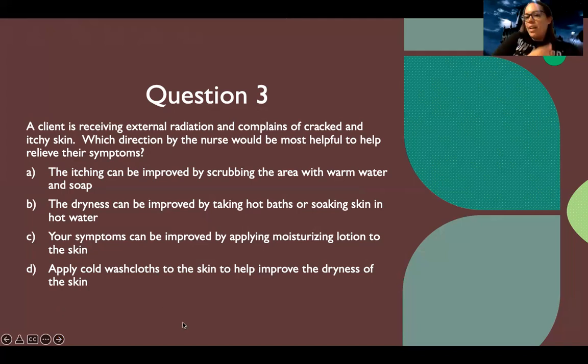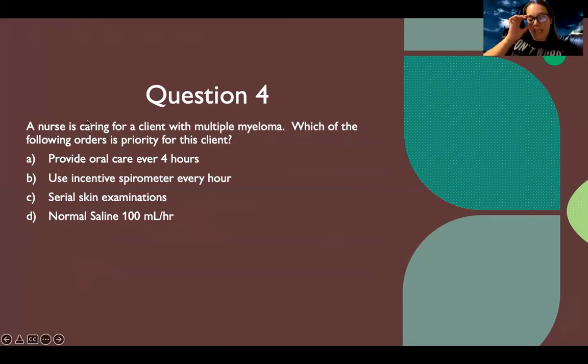Knowledge-wise, it's really good to remember to avoid temperature extremes in a patient who has dry, cracked skin. You want to apply moisturizing lotion. You can also apply aloe vera, stuff like that as well. You don't want to do any scrubbing, and you want to use really mild soaps. You want to be very gentle with their skin. A lot of times we need to keep their skin covered, like with long sleeves, and make sure that we keep it moisturized and avoid irritants.